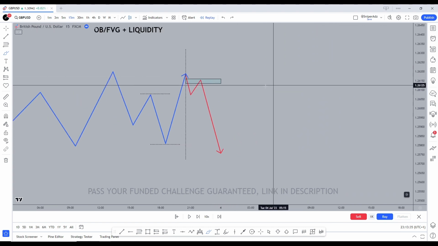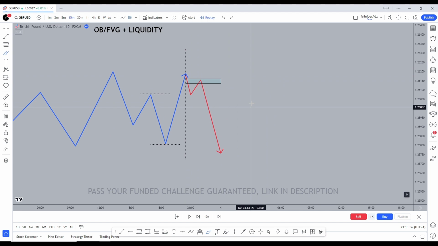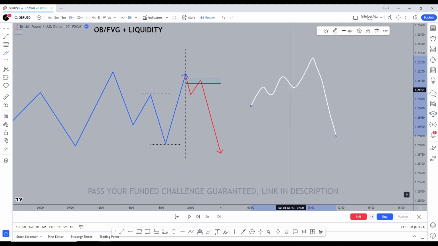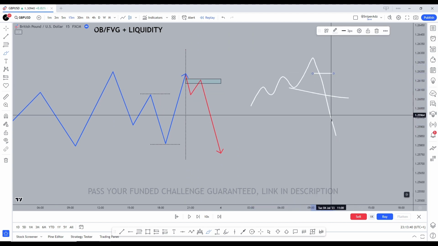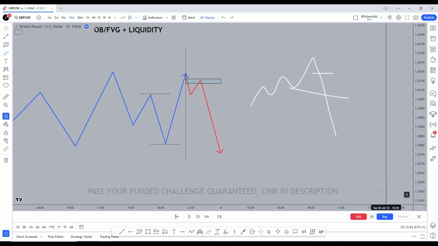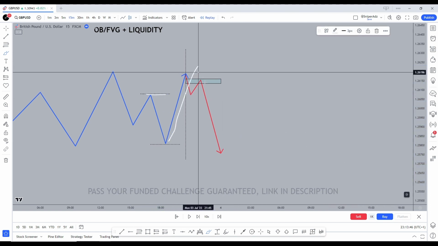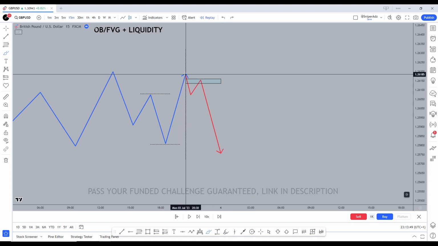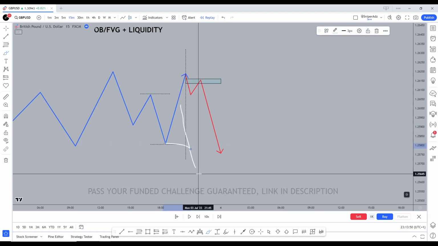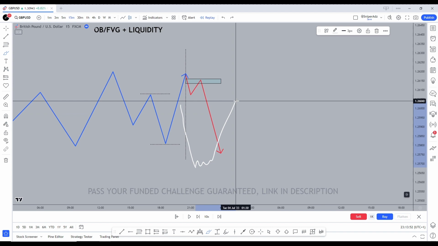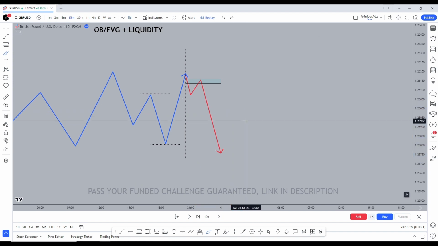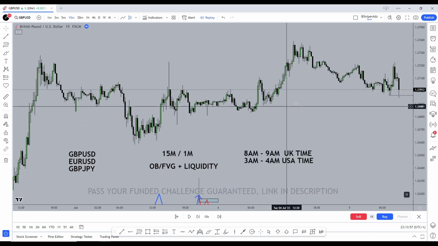So that's the very, very simple model right there. Remember, we want to see that break once the 1 minute makes that structure with fair value or some sort of displacement, so we can actually target that to go the opposite direction. So it's very simple. Sweep of a previous high, let's say it sweeps the high, then we'll look for sells. If the market at this point here went and took out a low, we'd then look for the market structure on the 1 minute to go to the upside, right? Very, very simple process. So now let's get straight into the live market.